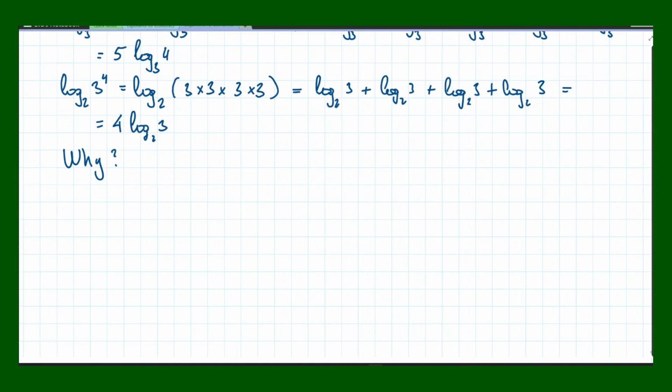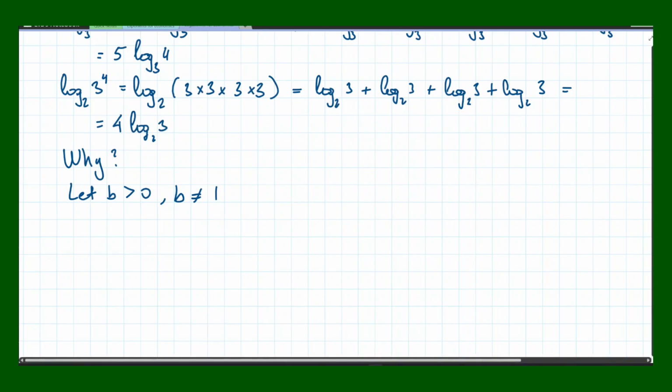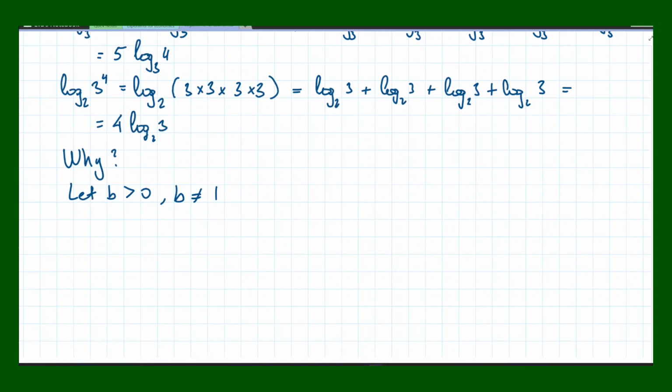With logarithms, we always have to make sure that the base is a positive number, and what's more, the base cannot be equal to 1. We discussed it in detail. If you don't remember, go back and watch video 2, because it's very important that you understand why the base has to be a positive number and why the base can't ever be equal to 1. What's more, we also discussed in that very same video that the argument has to be a positive number, and because in this case we have got another number, we need to make sure that this number n is going to be a positive whole number.